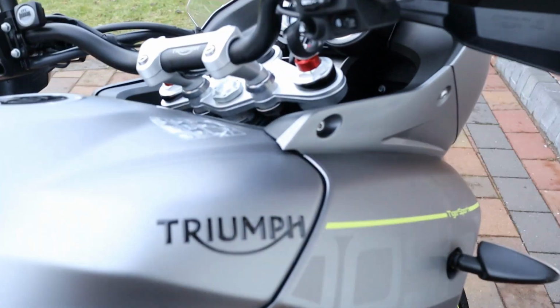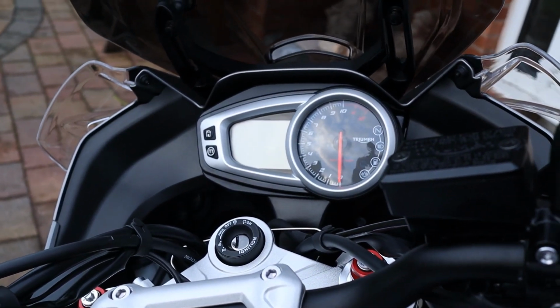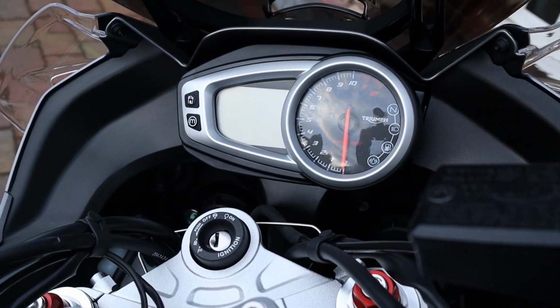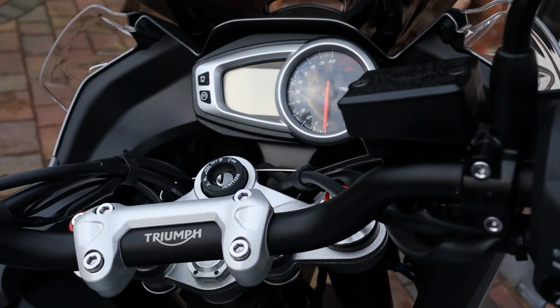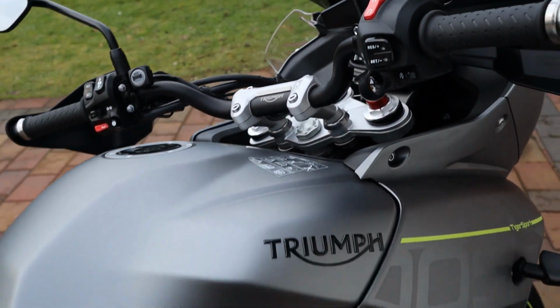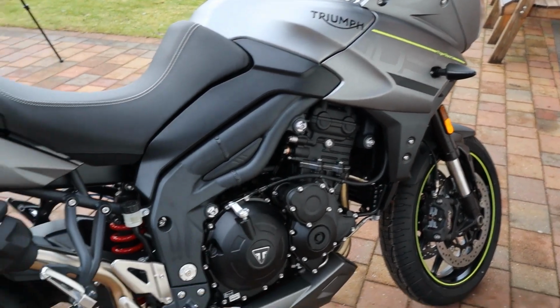What have we got on the dash? The only drawback is some people talk about the new dashes in comparison to this dash. Personally, I can live with the old dash, less maintenance, less risk, less things to go wrong. There is a big gap in there which a lot of people comment on, and I would agree with that. It's one of the poorer things from that. The rest of it looks good. This colour's matte ice silver.